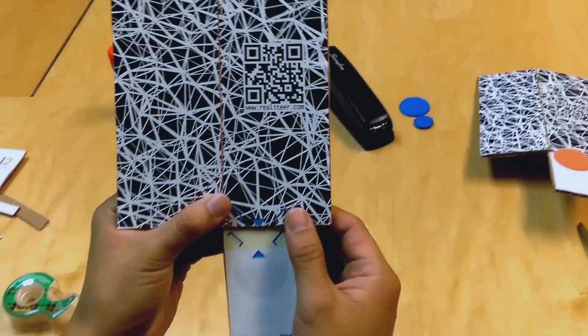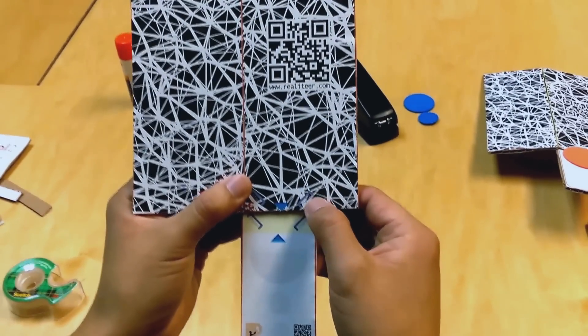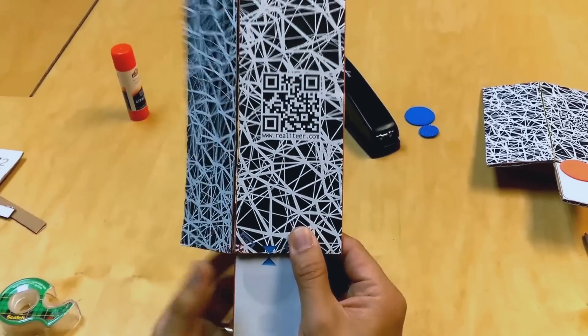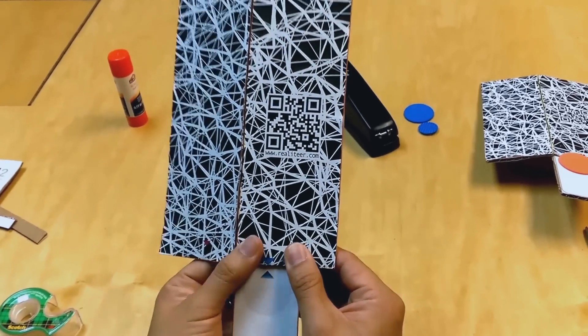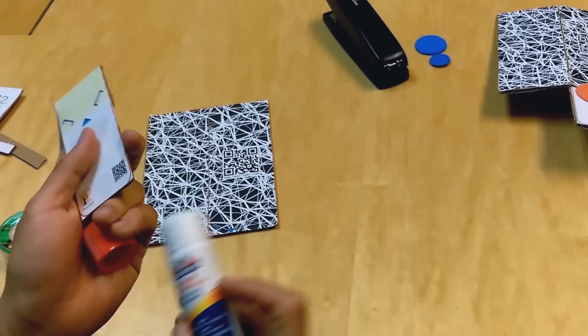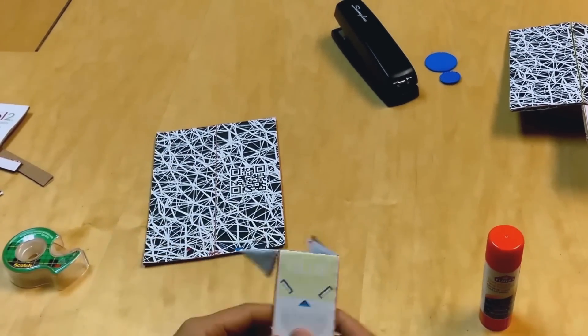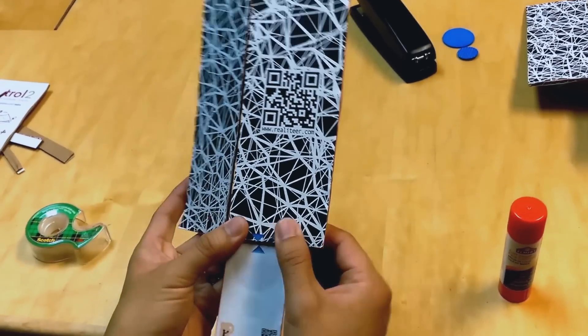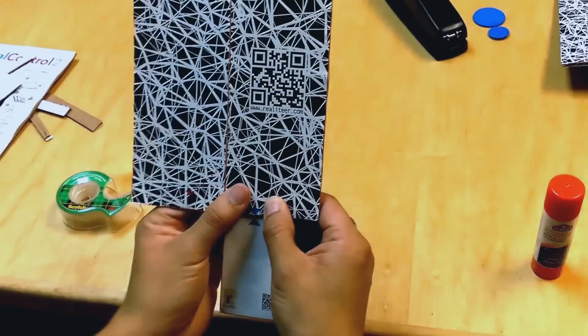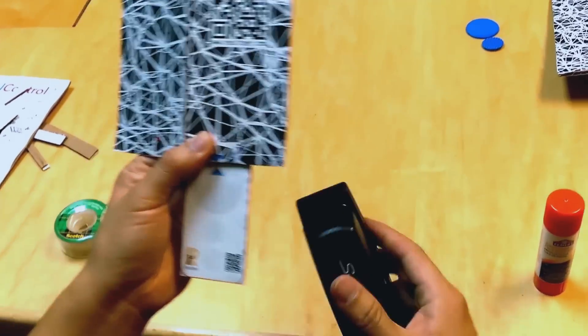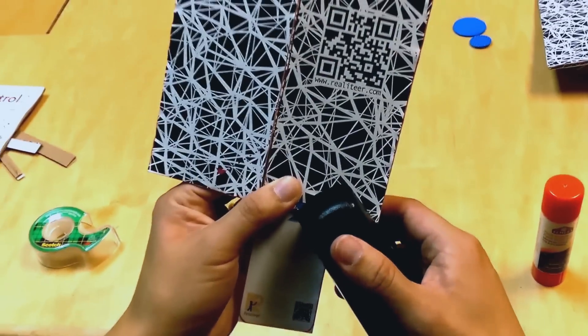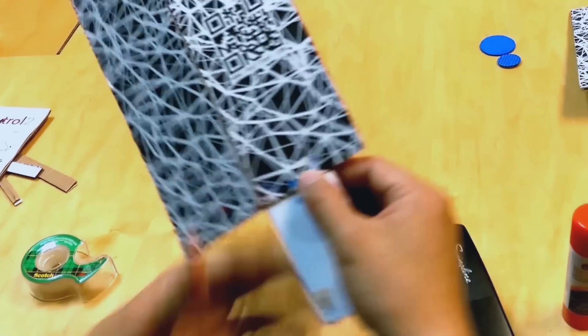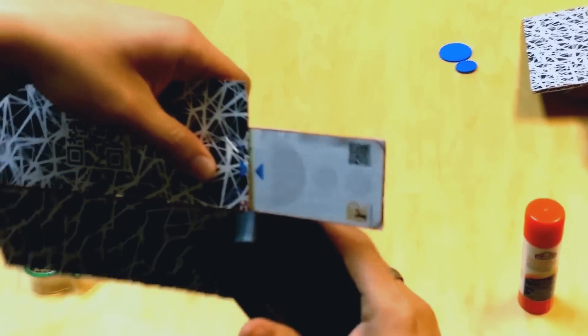Next, we're going to align the staple mark and this blue arrow. This is where the handle is going to go. And then put one staple here and another here.